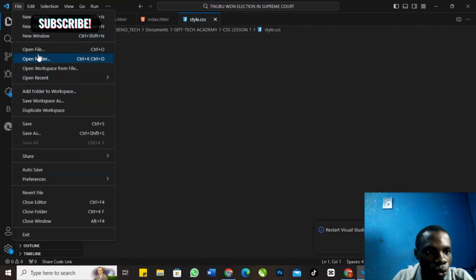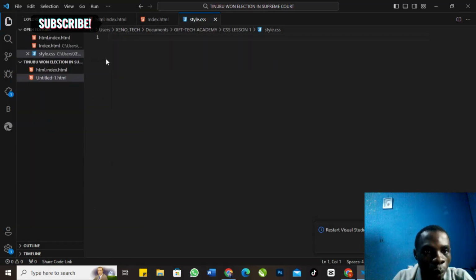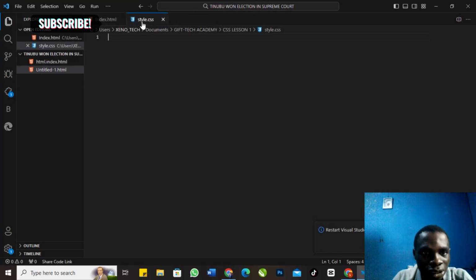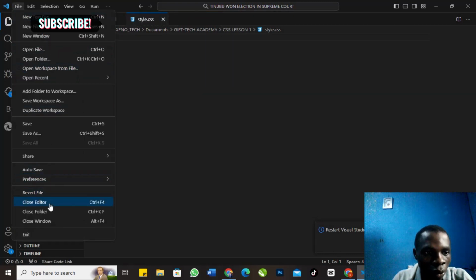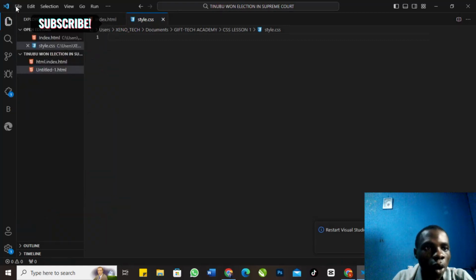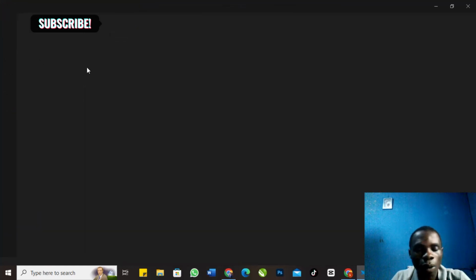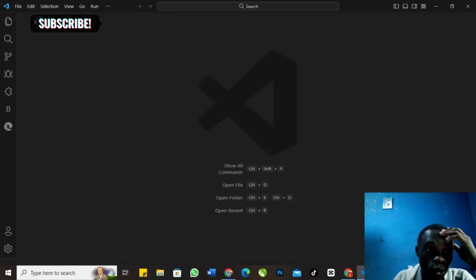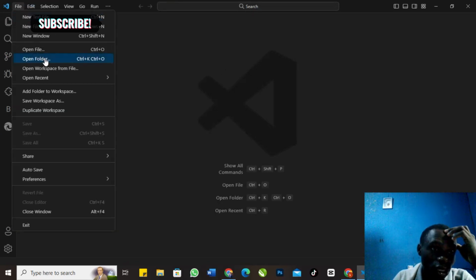If you are using VS Code, you save all, and go and open the original folder that you created this HTML document and the other CSS in. So now I will close the folder and go and open the folder back, so that when I want to do the live preview, it will easily work.